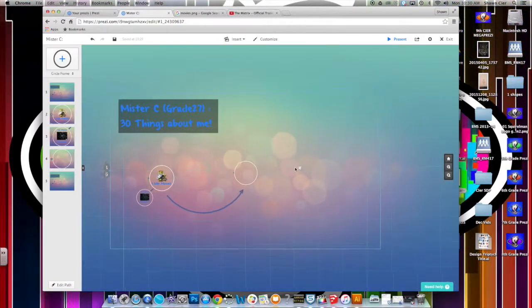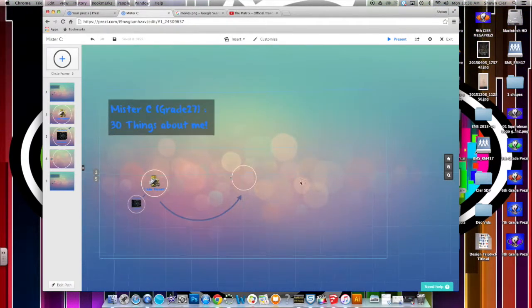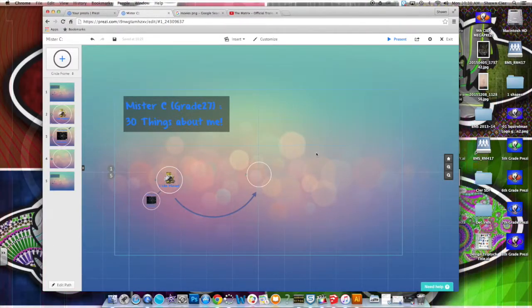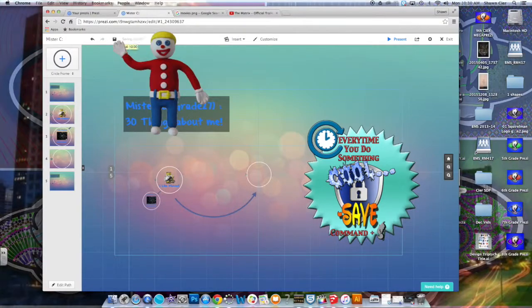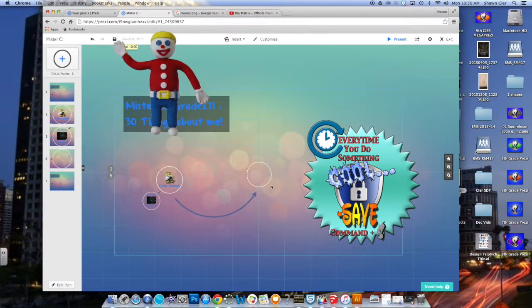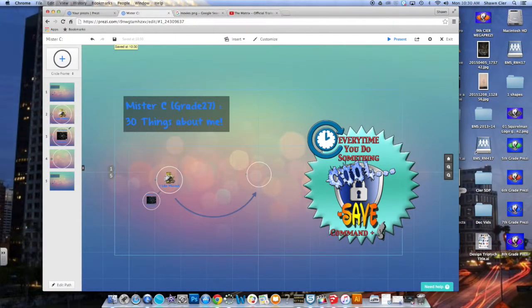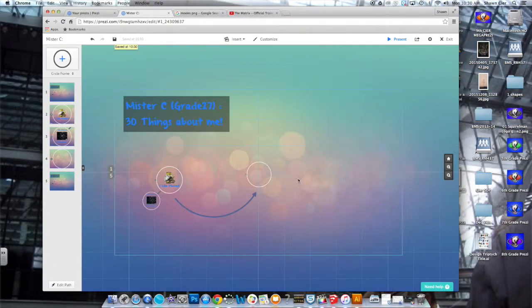If I scroll my mouse wheel, I can move and grab my screen. As long as I'm not touching any of the objects, I can just move my way around here while I'm editing. Don't forget to save whenever you do something cool. Pretty much every time you put in a bubble, I would save just so it's done in case your computer gets shut down for some reason.